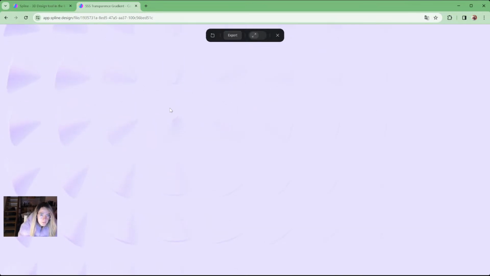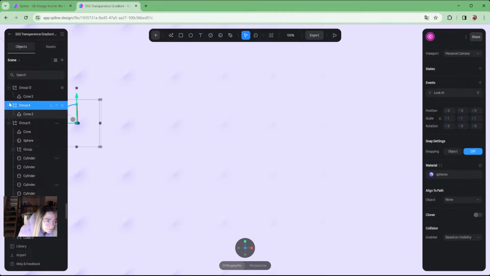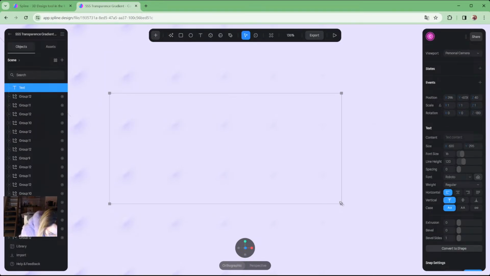I feel that it can be like a background of a website or something, and we can have like a big Spline Live 6. Like I will increase the font size.